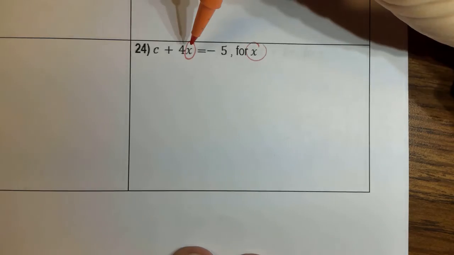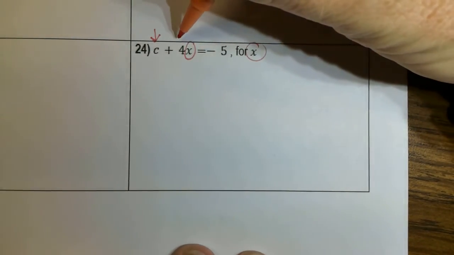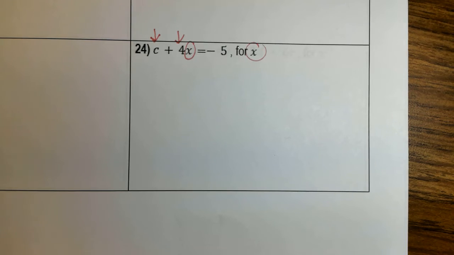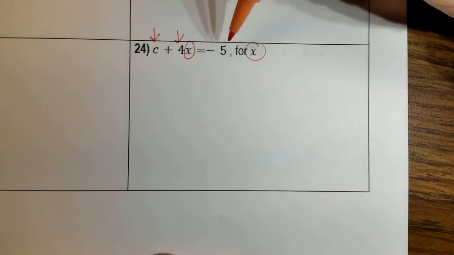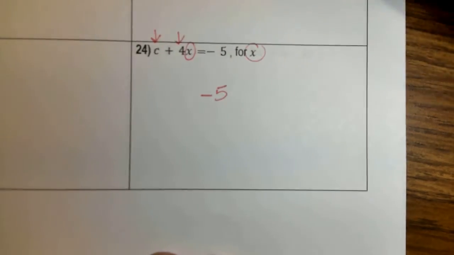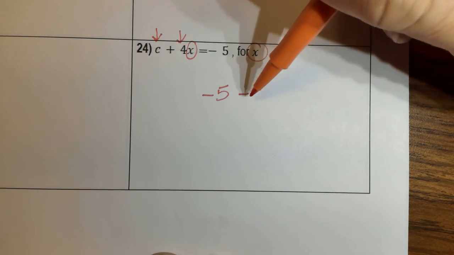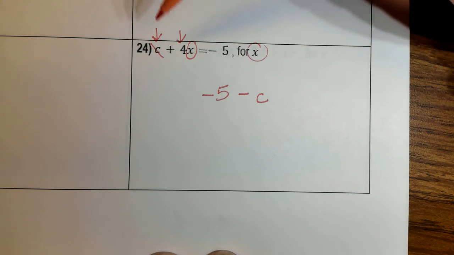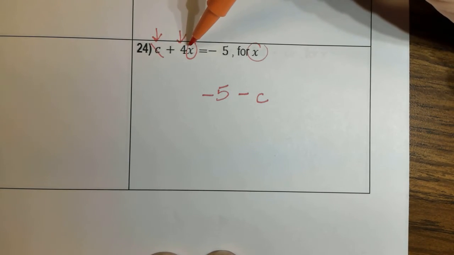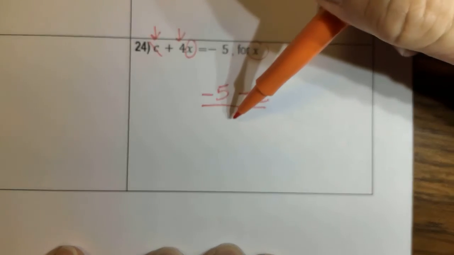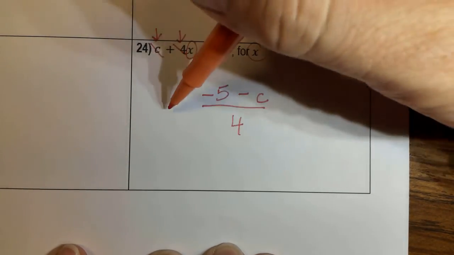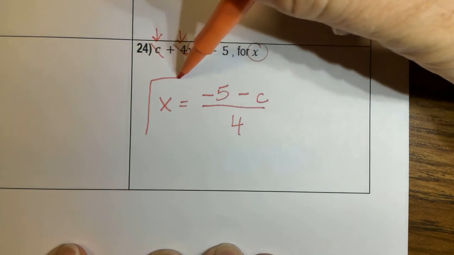Okay, let's just do the problem. I want to solve for X. Here's X. So I need to move C and 4 away from X. Oh, look. Now X is going to be left alone. Ha, that's what my X gets. Sucker. Actually, no, this is just a letter. It's nothing to do with me. Okay, I'm going to start with the other side of the equation, -5, and then work my way backwards. So that's a positive C, so now I write negative C. And look, that's 4 times X right here. So instead of times, I'm going to divide by 4. That moves the 4, and I'm left with X.